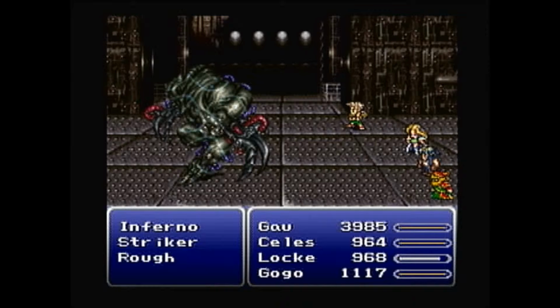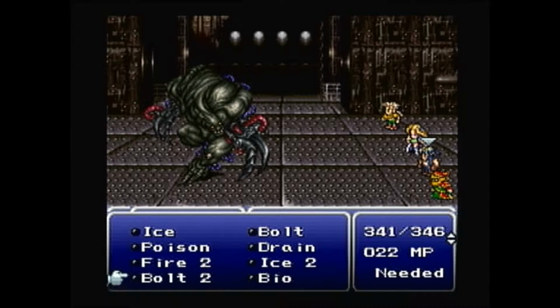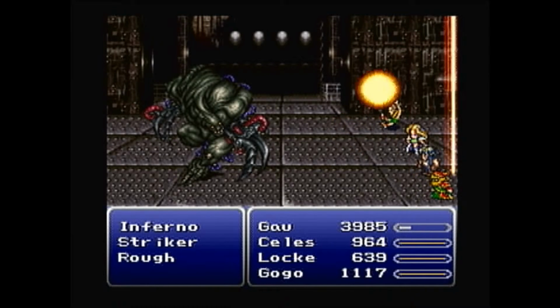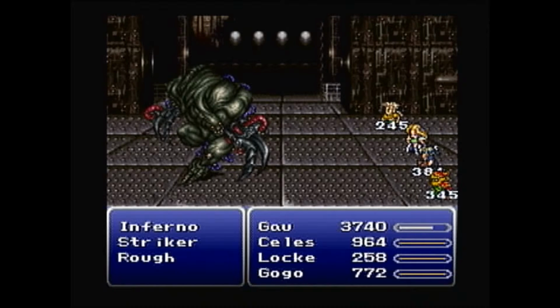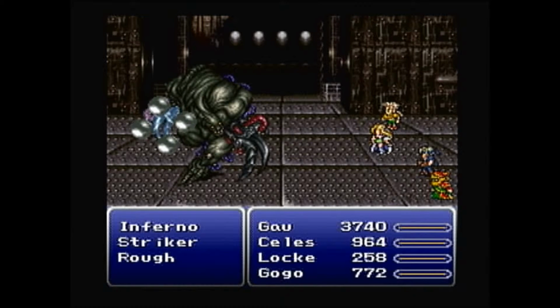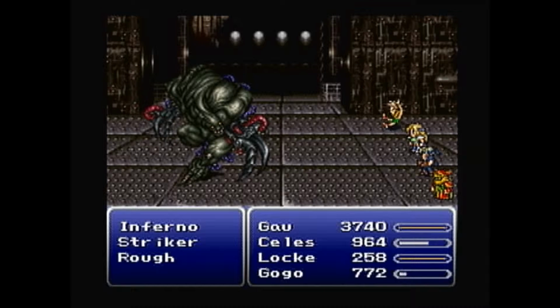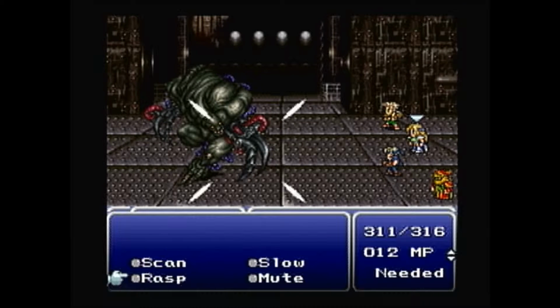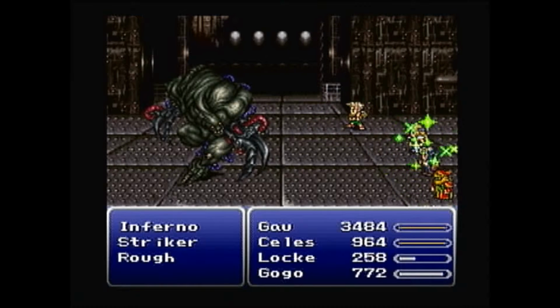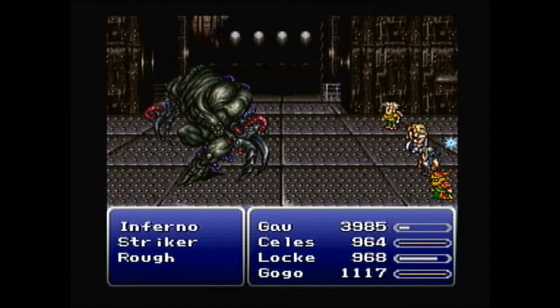But here we are. We're finally at the Inferno, Striker, Rough battle. There is a shield that can be stolen from each one of these. If you kill one of the blades, I believe it's the Striker and the Rough, when they reanimate you cannot steal again. So get your 3 shields and get out. What are the shields? I believe they're all either fire shields or ice shields. I think maybe you can get more fire and ice shields in another way, I just don't remember what that is. I think they maybe can be stolen from something.